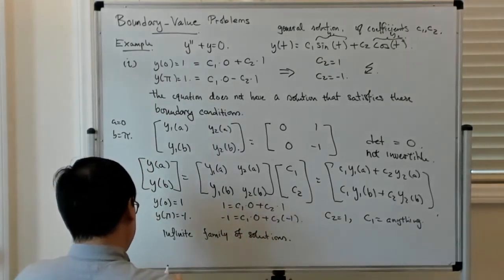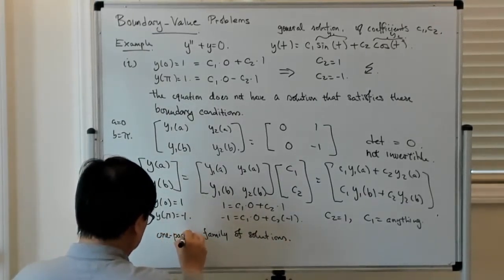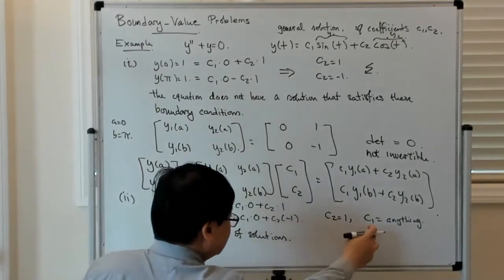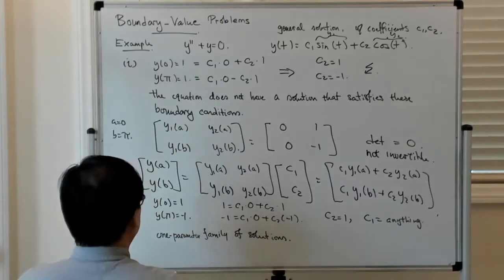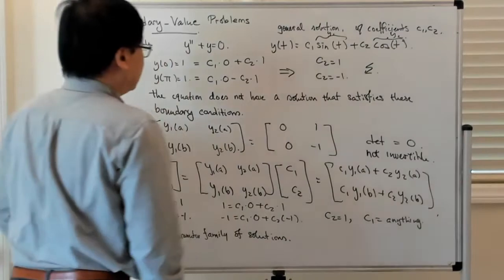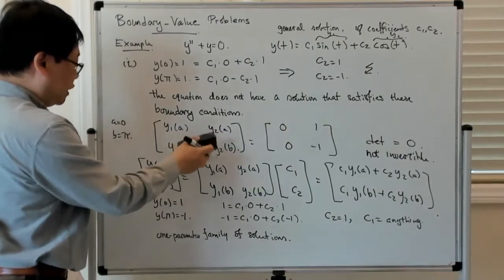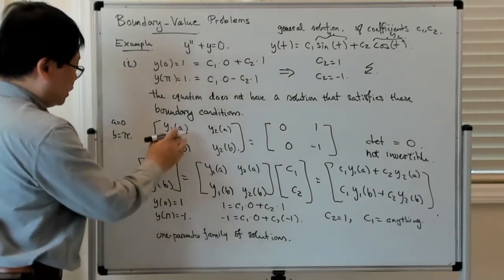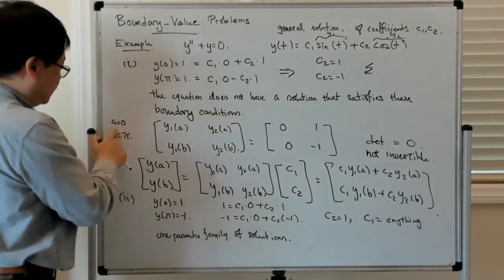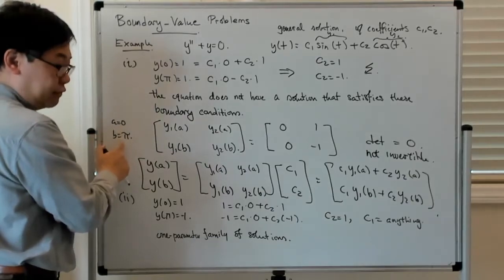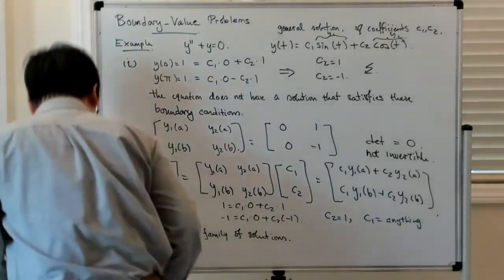Let me put it this way: there's a one parameter family of solutions, parameterized by this C1, for example. All right, so let's look at one other possibility, where you have unique solutions. As I alluded to, in this kind of discussion you can't have a unique solution unless A and B were different from 0 and pi. They have to be something else. So let's see what you could do.